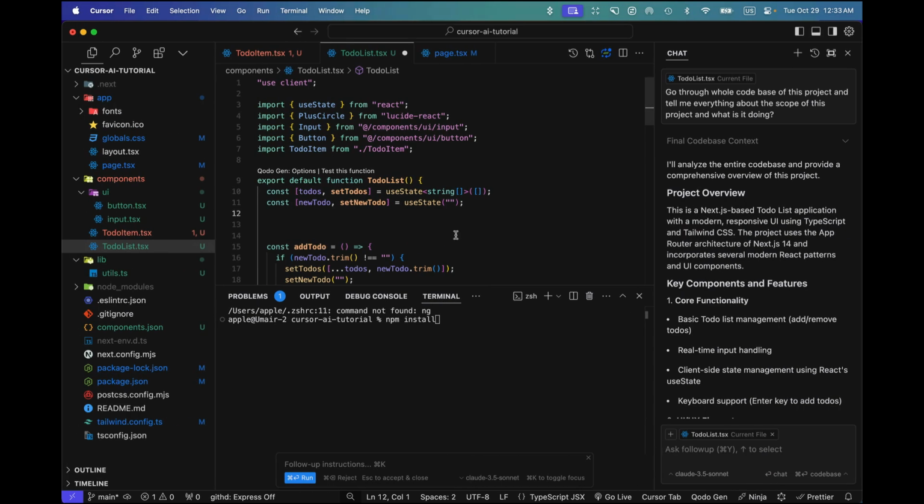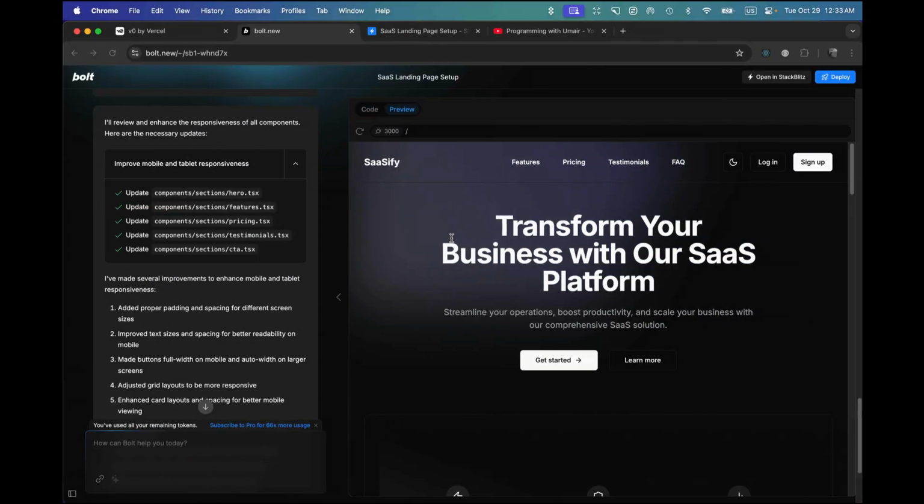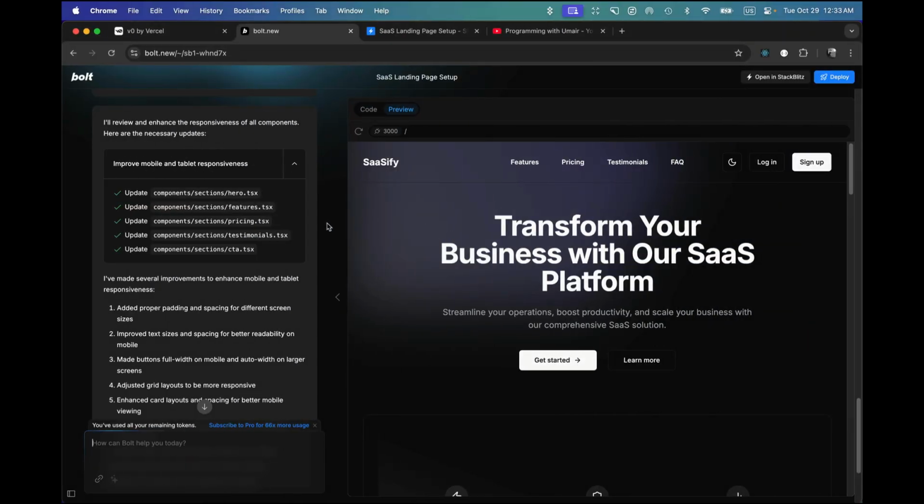But for a long-term project which I'm working on for weeks or months, I will still be using VS Code with the Supermaven extension, or I will be using the Cursor AI code editor on my system for long-term code. But do let me know what you think about it. These tools have different mechanisms, different requirements and different features. Let me know in the comments below, when would you use VS Code with extensions, when would you use Cursor AI and bolt.new.